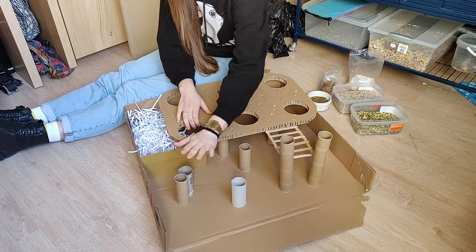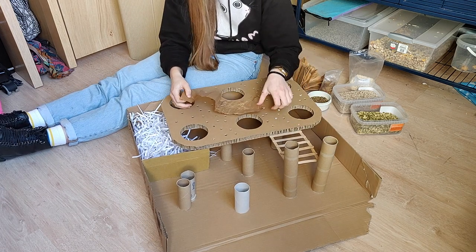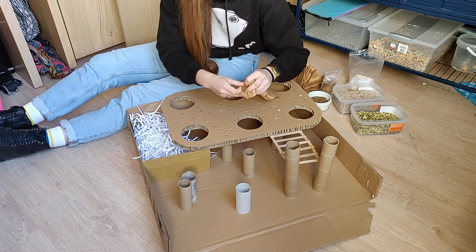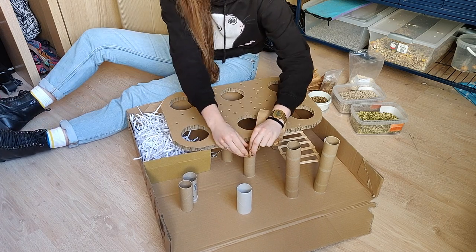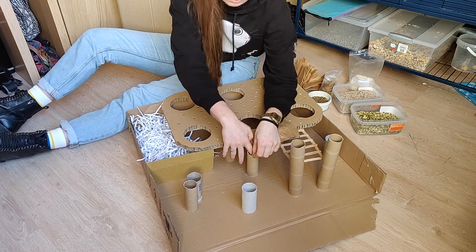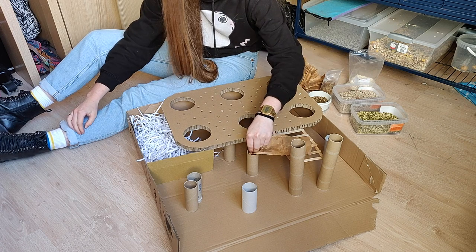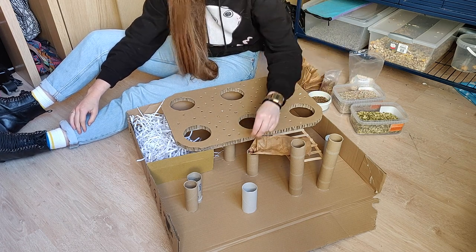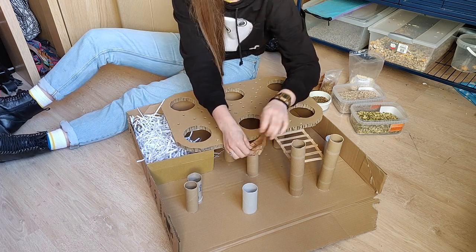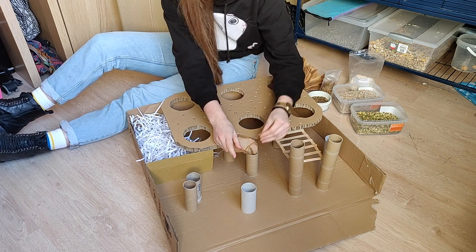All right, then we're moving on to the tubes that I've put here. And my plan for these was to get some packing paper and then squeeze in a bit, put some treats. Then squeeze in some more and put some more treats.